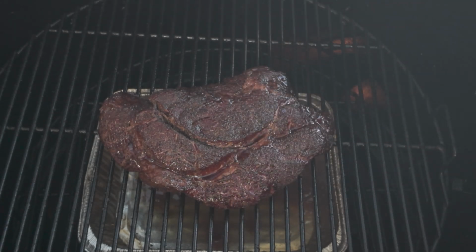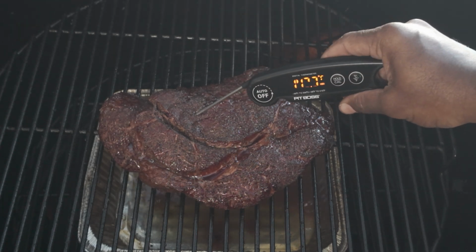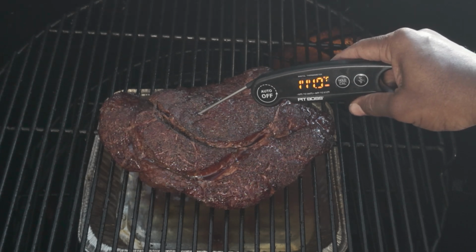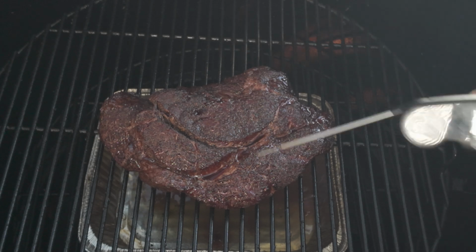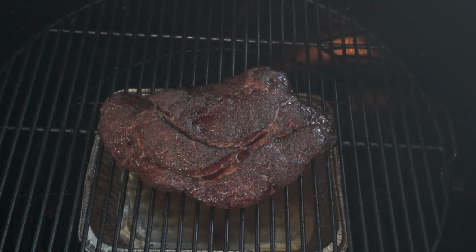And I'm looking for this chuck roast to get somewhere around 165 degrees before we move on to the next step. And right now we're at about 143, 144, I'm going to call it. 144 degrees here on our chuck roast. And hey, we're going to just close up the lid and keep rolling at this 250 until we get there.